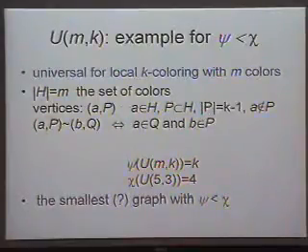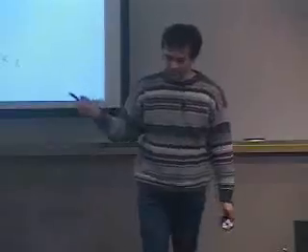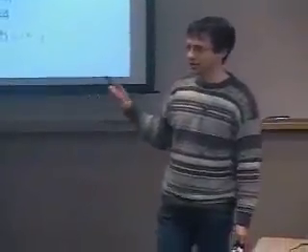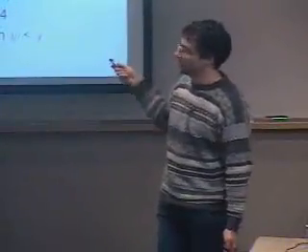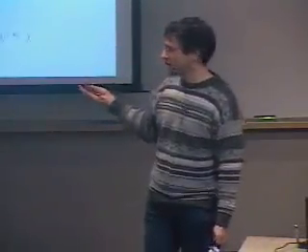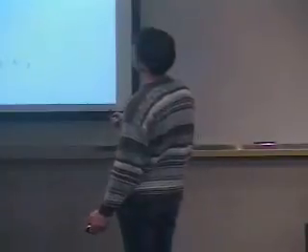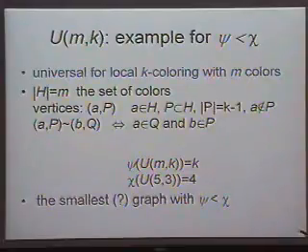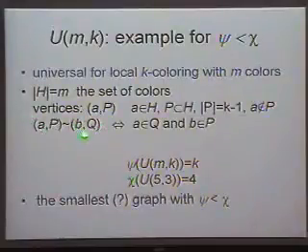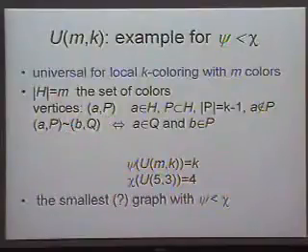But the way you think about it is that you want to think of the first color as the color of that vertex at the local K coloring, and the set of colors is the color of its neighbors. And if you think of it, it's clear that these are the vertices that you can connect, because you don't want to connect this vertex with this vertex if A is not in Q, because then you would have something in the neighborhood of this vertex that does not belong there because its color is not in Q.